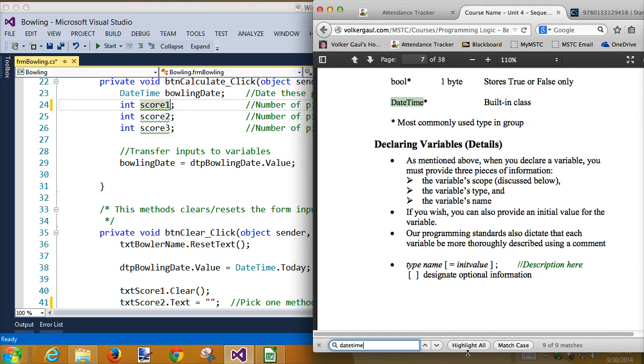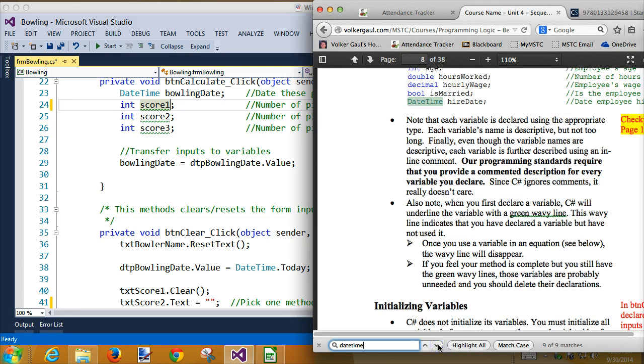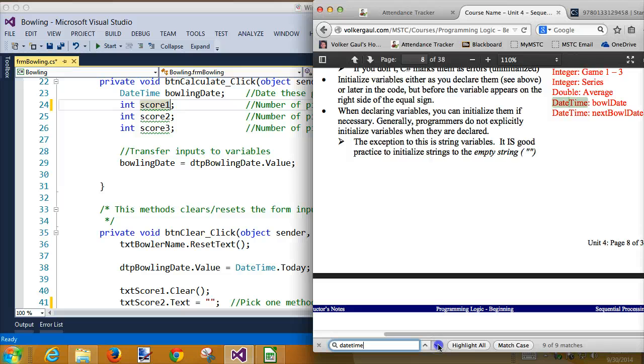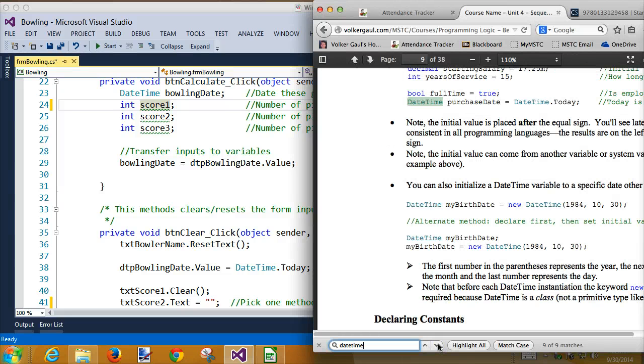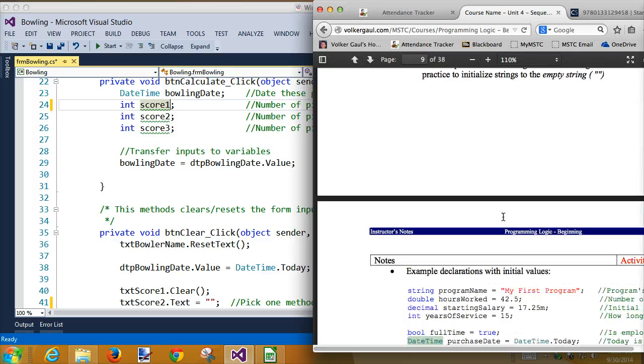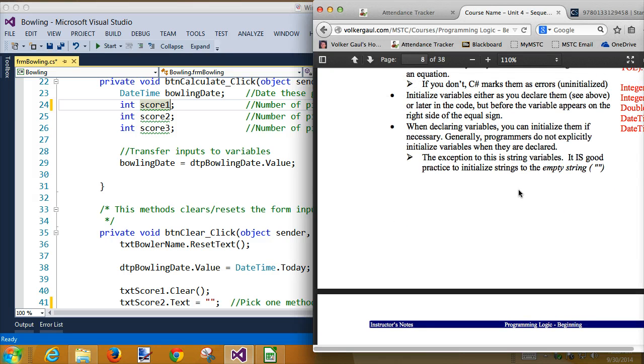And it found it here, and then I can go to the next one. And it found, oh, there's that one, and we go a little bit further, and right there, oh, found it. Just by searching. You don't have to scroll, it'll take forever. Check the index or the table of contents. If it's there, great. If it's not, then try the find feature. Control F if you're using a Windows device. In my case, I was using a Mac browser, so I did Command F. And I found it. All right. According to my instructions here, we're supposed to declare a bunch of variables.